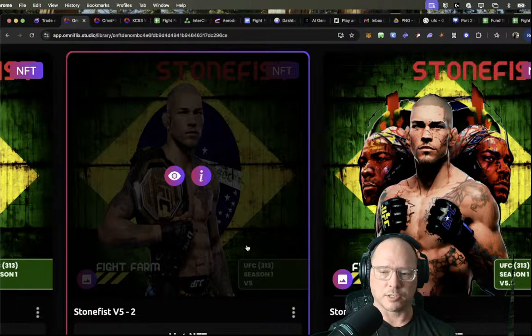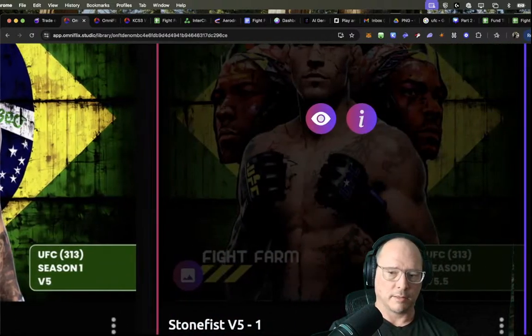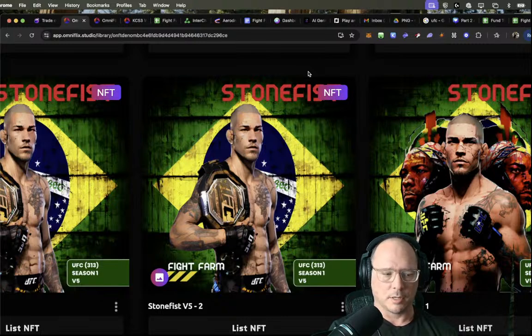This is Stone Fist, the fifth V5 Stone Fist. You'll notice too, when you look at the regular version here, it says V5 right there. And then when you look at the one of ones, it says V5.5. So anytime you see the .5, you know that it's either a one of one or at least a minimum edition or a special edition.